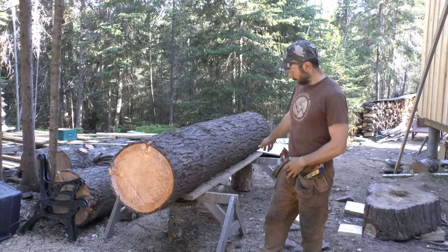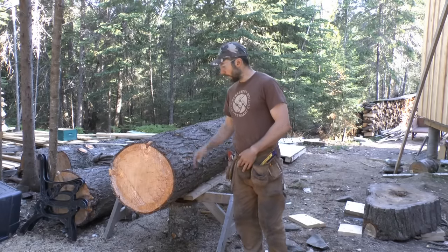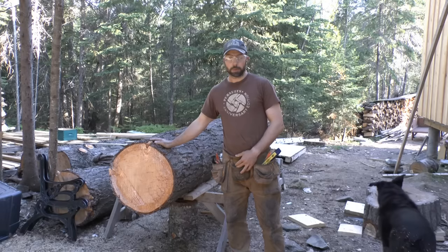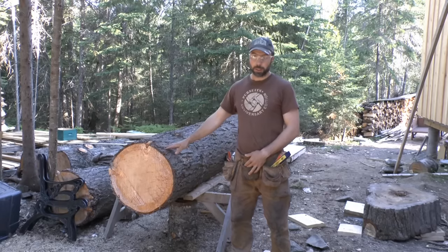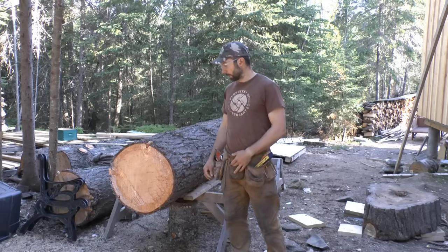Because the log was sitting in a bit of gravel, I just took a wire brush and tried to clean as much gravel as I could. I'll probably end up having to resharpen the saw after I make the cant — after I cut off all of the bark — if I've gotten into a little bit of gravel. Some folks will use a spud and clean the bark off that way; I find it just too time-consuming unless the bark is loose already.